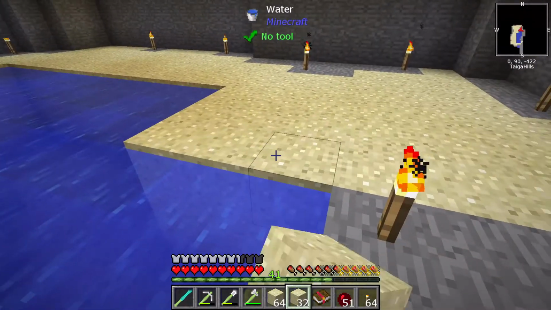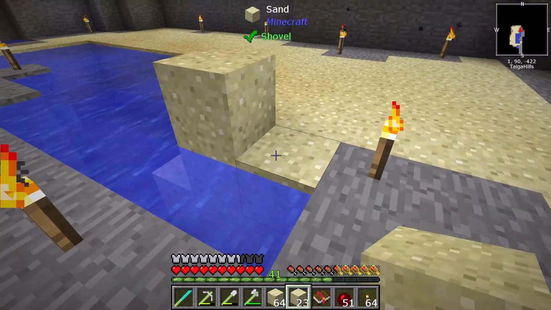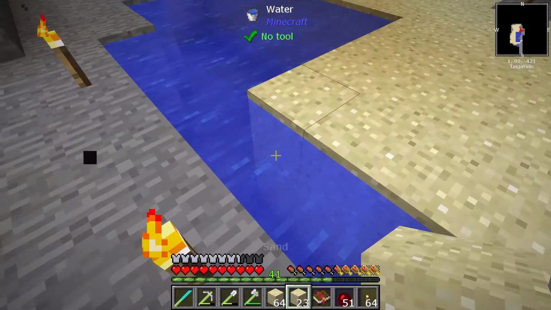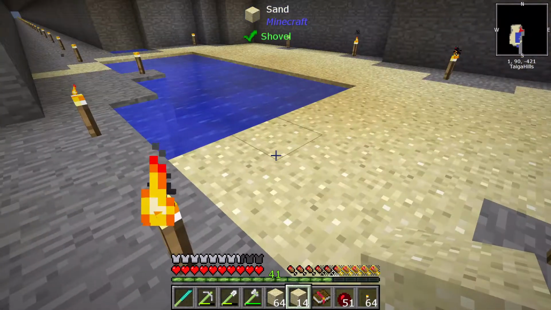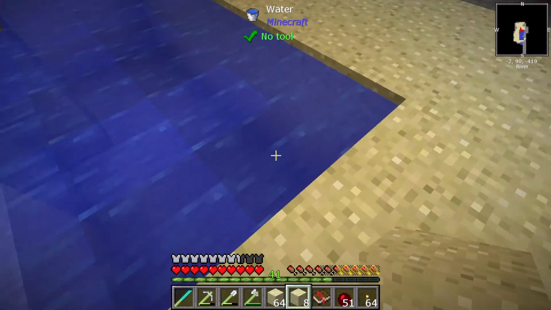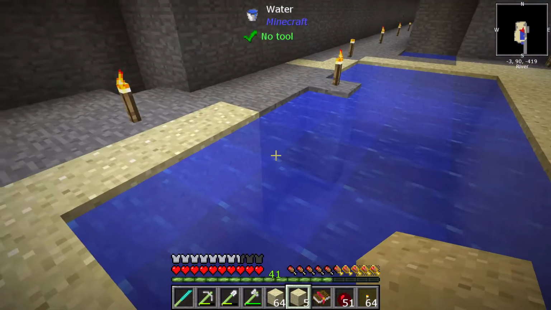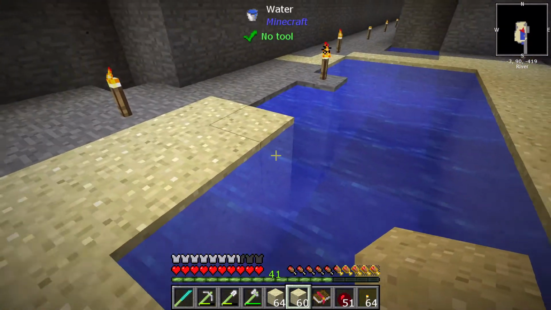So it turns out I'm an idiot. I did some checking, and squid don't spawn above Y63. I spent all this time making sure that this place was properly waterlogged, like making sure every block was a source block and not running water. And I'm just way too high up in the world.